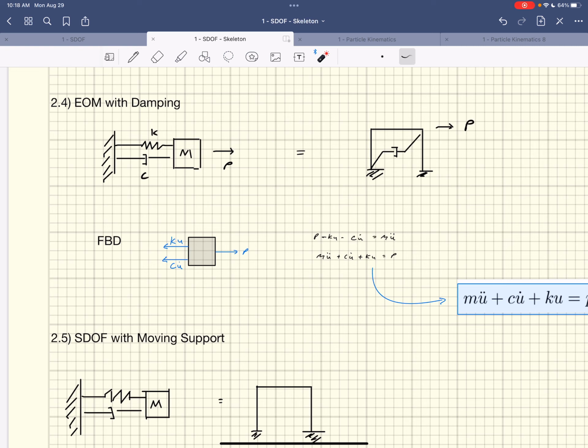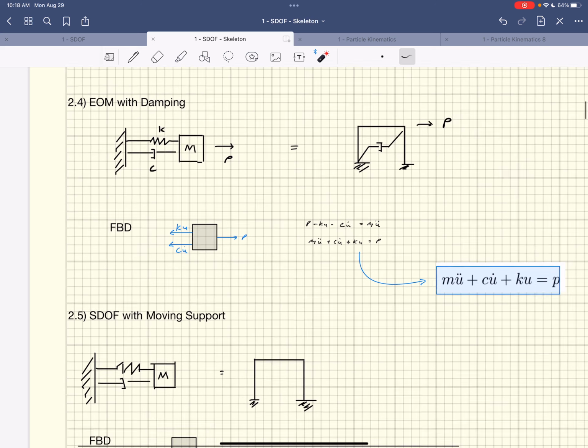But you don't find these in structures very often. We have to have something in there to make it model the real world experience. The real world experience is that the oscillations go away. They don't oscillate forever. Something's got to get it to slow down, and that's why we add this little viscous damper. In our case, a pretend viscous damper. In a car's case, the shock absorbers are actually the real viscous dampers, okay?